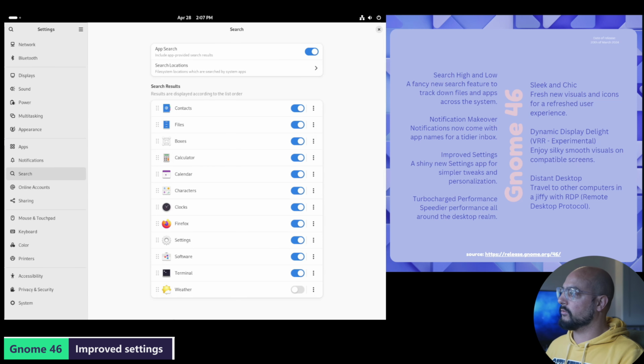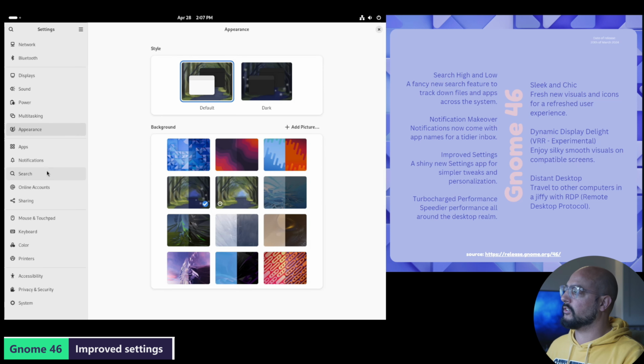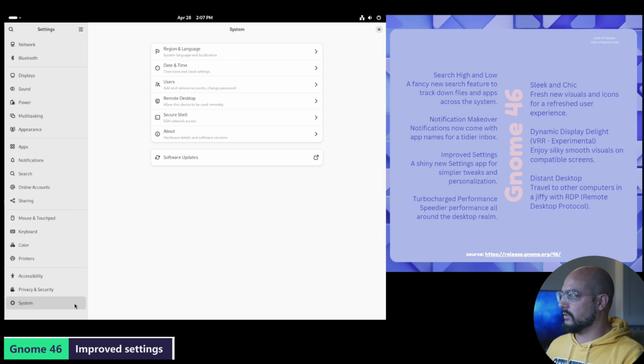All right, now I'm back on 40. And maybe you can just see what I mean. So the icons are different and you don't have that subgroup of applications. For example, system now, then about is here. So it's more consistent. That's maybe the best way to put it, by lack of better words. And they regrouped it and they organized it a little bit better. Yeah, so that's the main thing, I think.